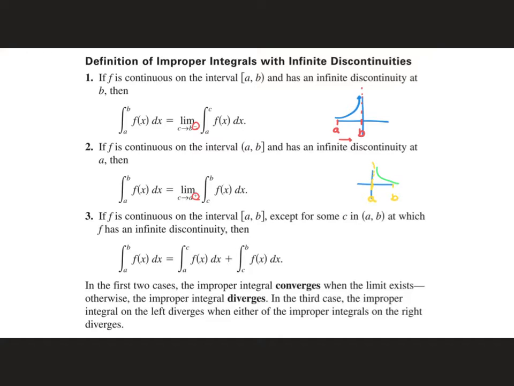So what do I have if both a and b are points of infinite discontinuity? What does that kind of look like? That may look, say, like the graph of cosecant, which has a vertical asymptote at 0 and another one at pi, and maybe we're simply looking for the area underneath between 0 and pi. Like I said, this would be the cosecant graph. Just an idea. I don't actually know if we can do that or not, but I wanted to give you an idea of something that could, in fact, be an integral that we could evaluate. Let's look at a couple examples next.